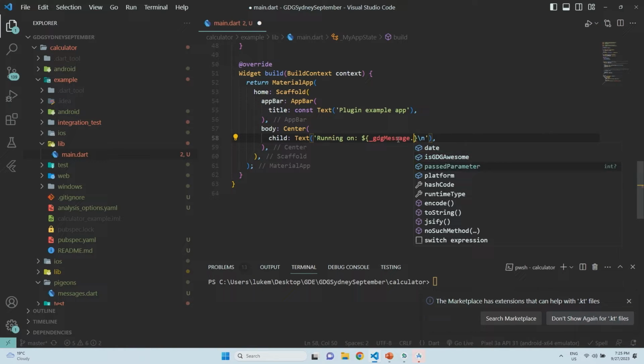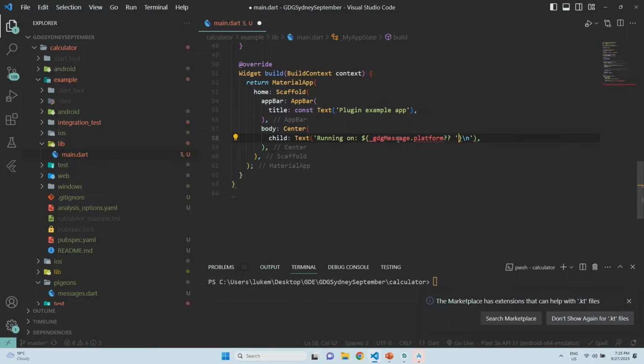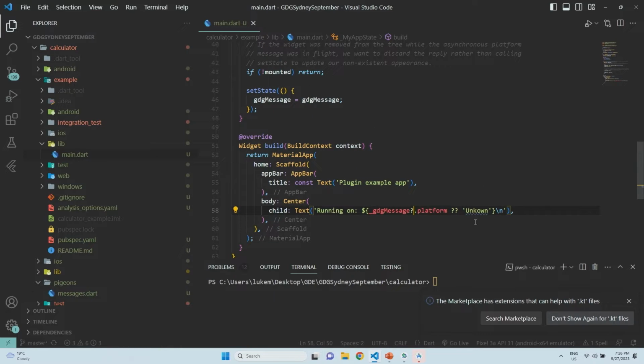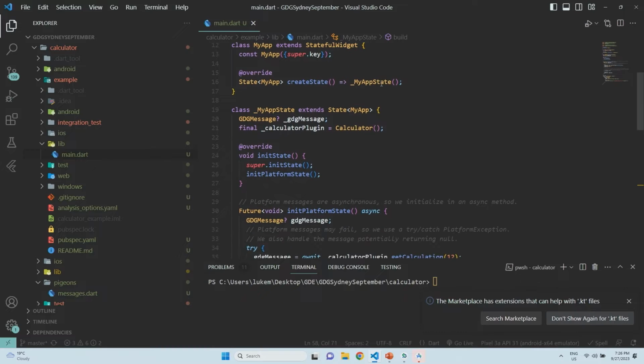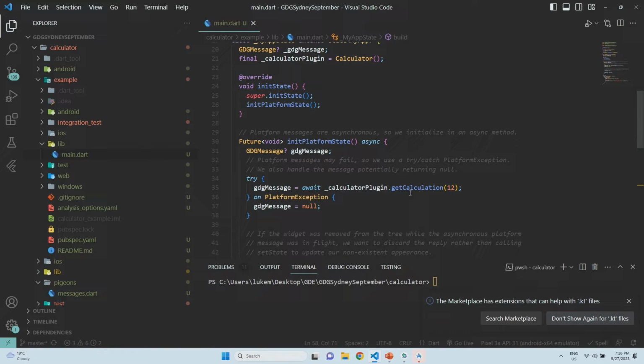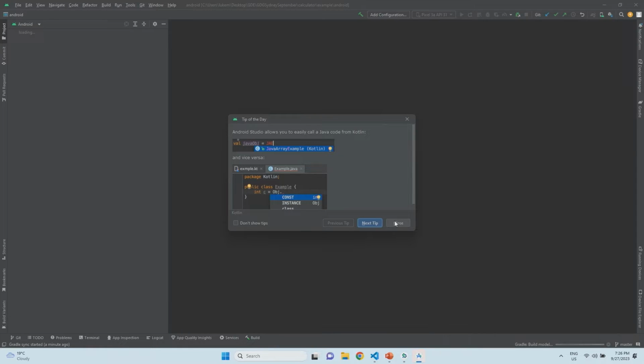We'll do platform, because that's what we want to test, and if it's null, we'll just say unknown. That's fine. Oh, I cannot spell today. All right, so we've just changed this to use the calculator plugin, and we've actually used our get calculation instead of get platform version. Hopefully Android is done by now.